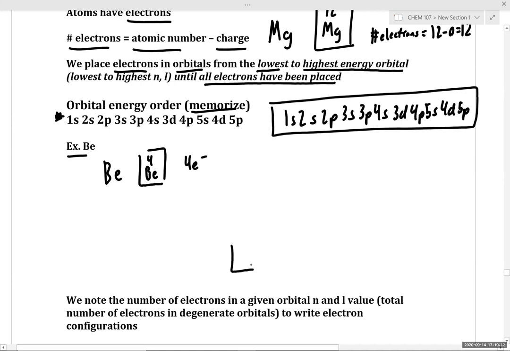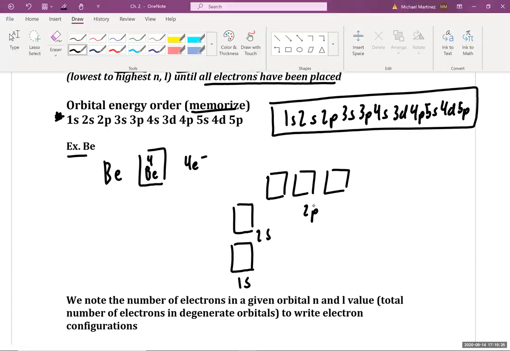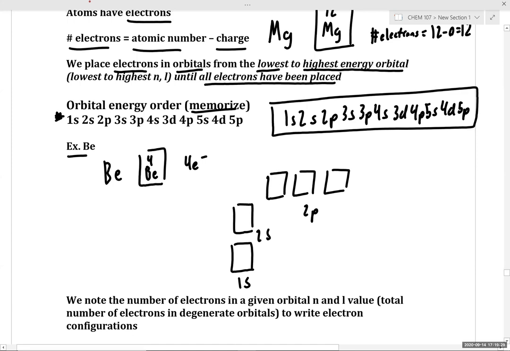Now we're going to draw out our basic orbital box diagram. So we have our 1s orbital, our 2s orbital, and then remember, for our 2p orbitals, we have 3 of them. Now that we have our orbitals arranged in order of increasing energy, we're going to take these 4 electrons and we're going to fill in this diagram. So each arrow represents 1 electron, each box represents an orbital, and we can add 2 electrons per orbital.